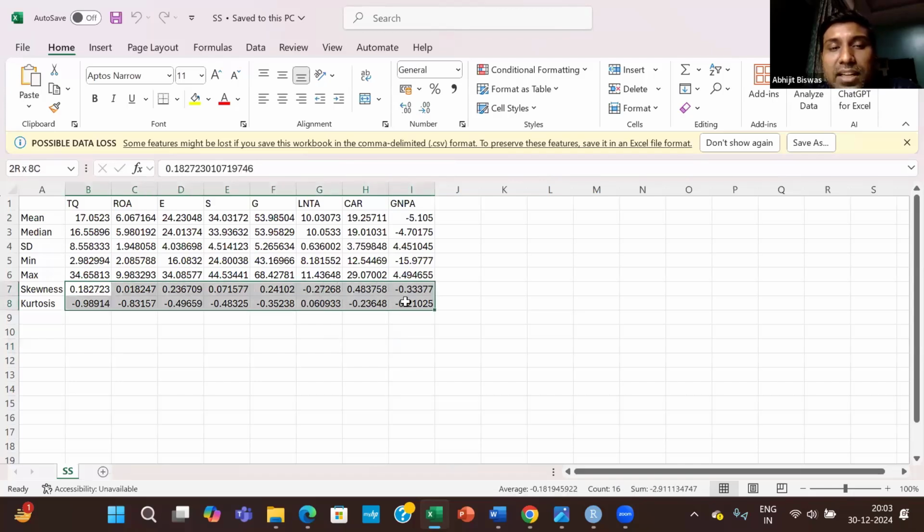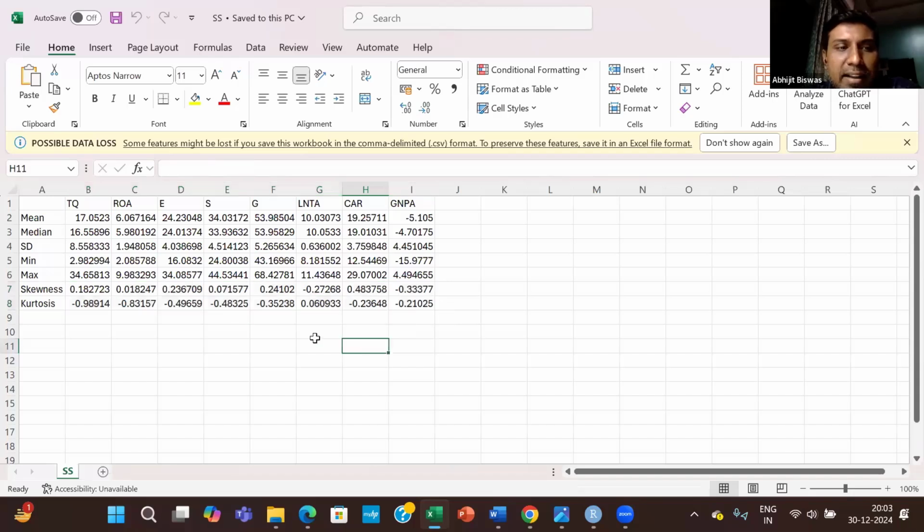Even after winsorization, if the problem persists, then you have to do further transformation to your data before you get into modeling. Otherwise, you will not be able to meet the assumptions, that is the diagnostics of your model, the diagnostic test of your model. Is it clear? Everyone understood this? If they are normally distributed, then these numbers will be what? Skewness will be 0. Yes or no?